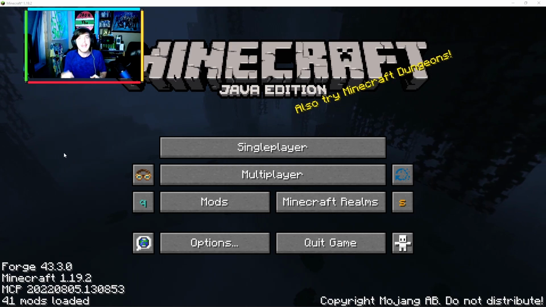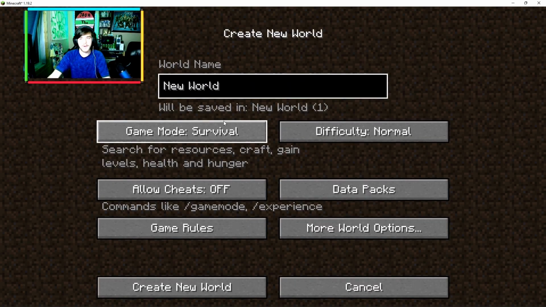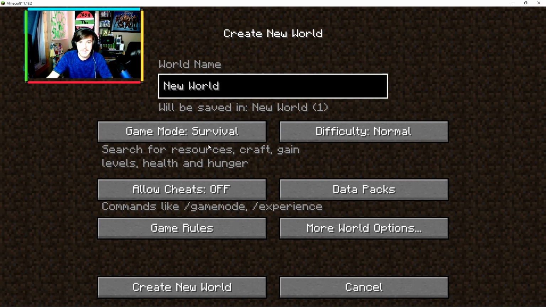Alright guys, so it's a bunch of scary Minecraft mods. Alright, let's create a new world. For a second I thought I clicked the world that I already had. But, okay, survival mode. I'm not doing hardcore yet.